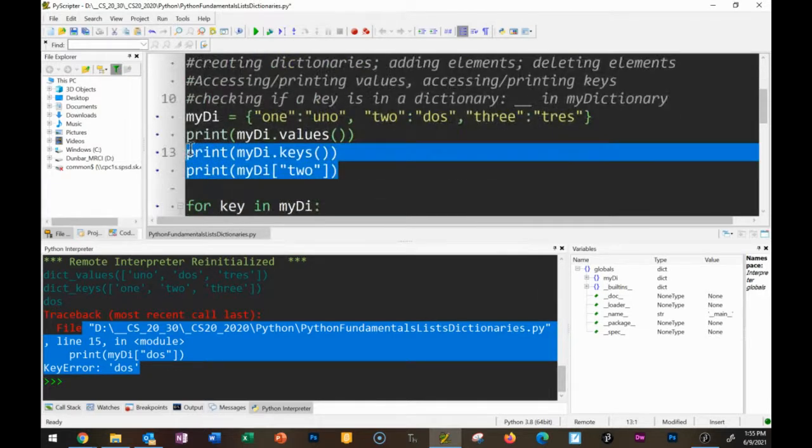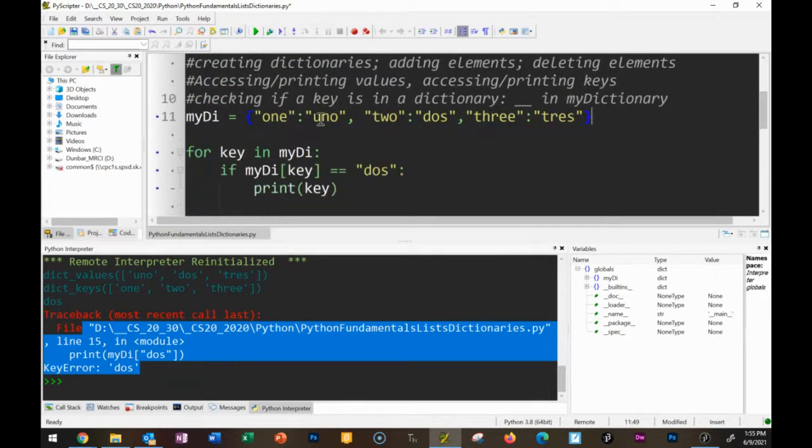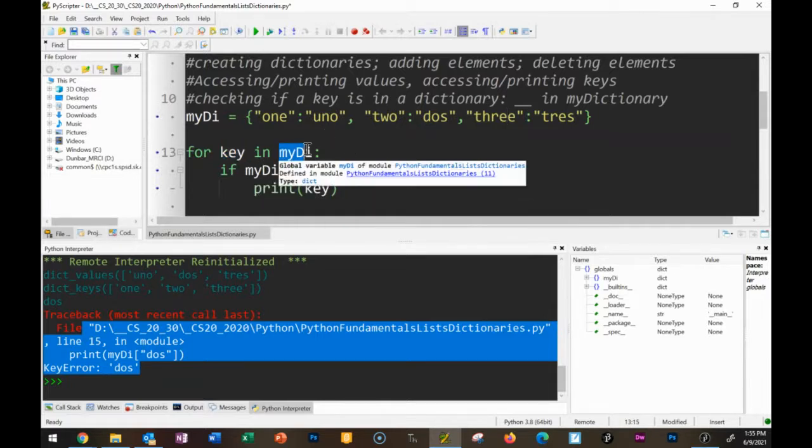Now I'm just going to quickly explain what this is doing. Okay, I'm going to get rid of this stuff up here. Our goal here is to just print out 2. And we know we can print out all of the keys by just using print mydi.keys, but we don't have an easy way of just printing out one key, one specific key. So using a quick loop and an if statement, you can make your life a lot easier this way. So all this is doing is saying for each item in this dictionary, and in this case, this value here is going to start at whatever's at the beginning of the dictionary.